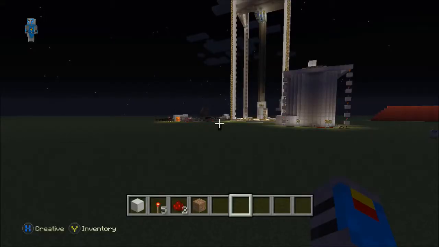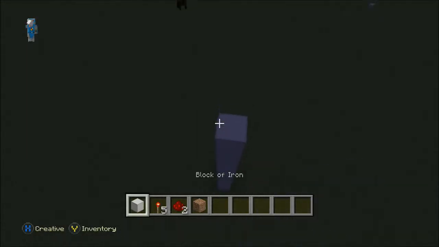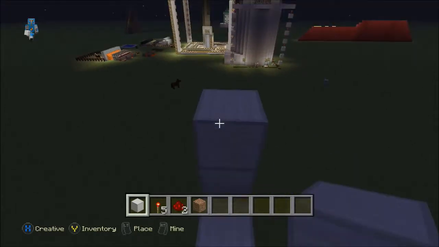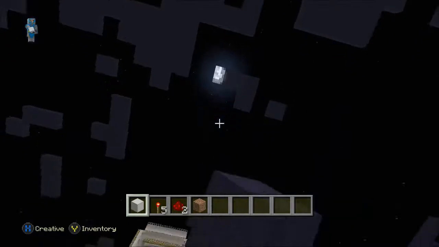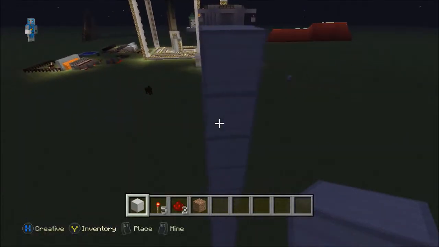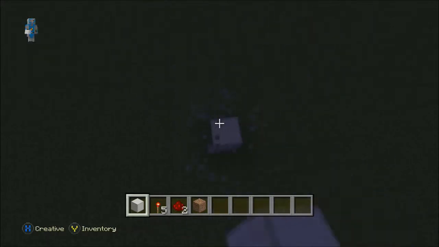Okay, so how we're going to start is, first of all, you're just going to build a tower up where you want to build your farm. It does not really need to be a specific height. It can literally be all the way up there. Just remember, especially if you're on the older consoles, that redstone can only do so much.